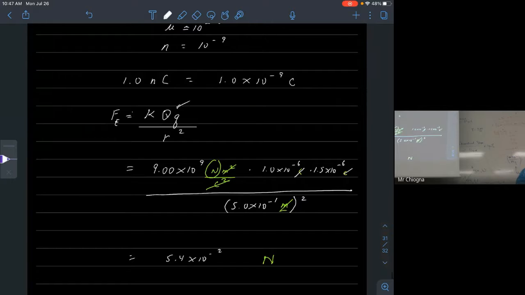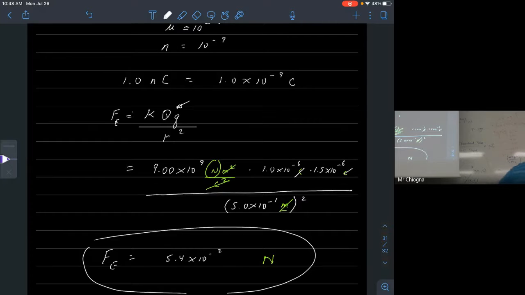I said later on it's going to make more sense. You can write it as Q1, Q2. I like doing it this way because later on we're going to deal with other equations that cancel out the little q. That's why I did it that way, but it doesn't make a difference at this point. Later on it will. Our answer, if it's a force we're trying to calculate, is in newtons. The charge will always be in coulombs.